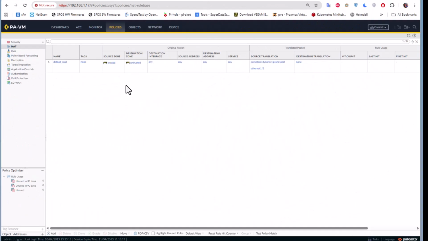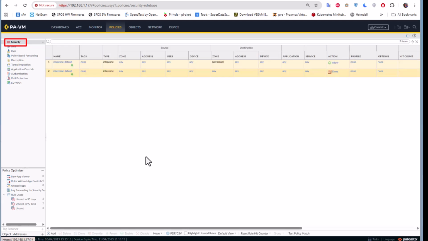And finally, in order for all that to work, you have to configure actually permissions or security rules. So if I click on the security here, you can see that I have the default interzone, which means from a zone to another one. So by default it's denied, the action is denied. It doesn't allow traffic from another zone to go to other zone.